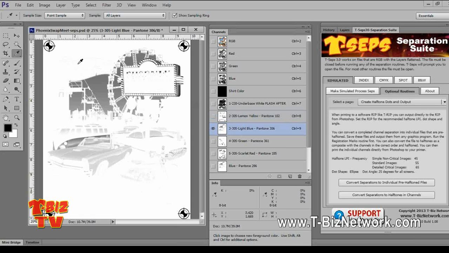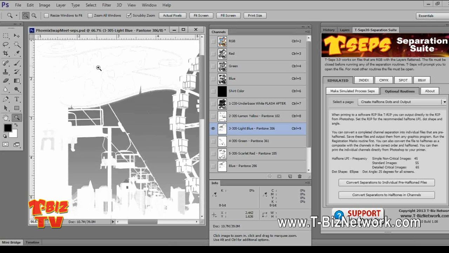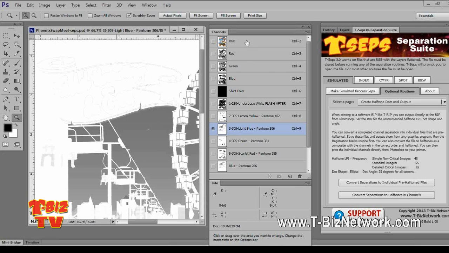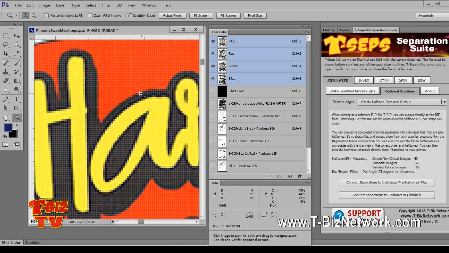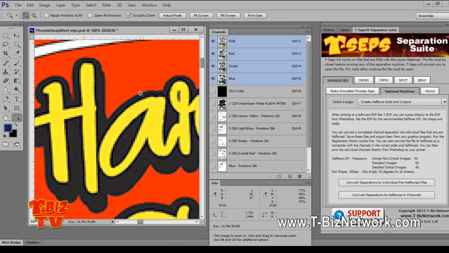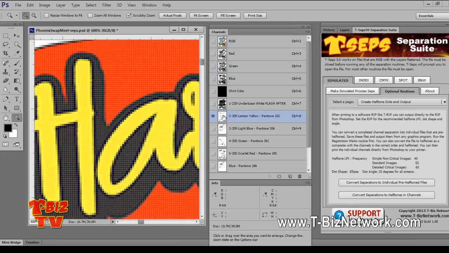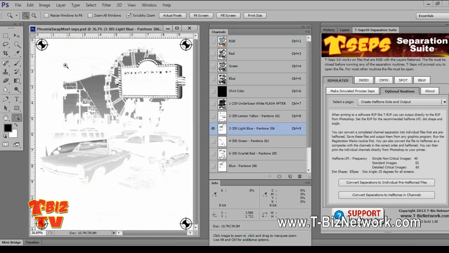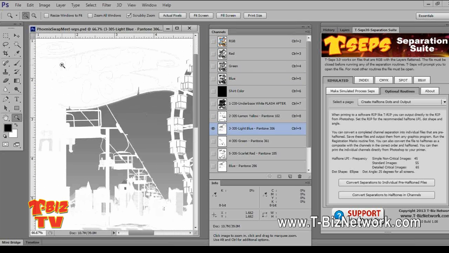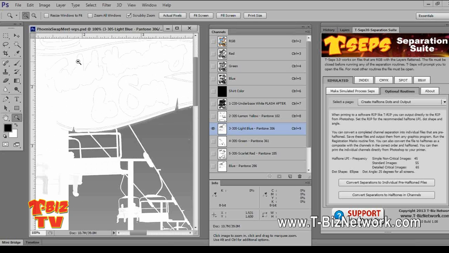And by the way, see all this stuff here, these shadows? This is because this file was saved at one time, not by me, with anti-aliasing turned on, and you can see the softening of the edges, and T-Seps sees that. And then what it does is it puts that on the actual films. You're going to see that as a highlight, as a halo, and you spend time erasing this stuff. This is where the anti-aliasing turned off is key. Otherwise, you're going to get this kind of stuff.